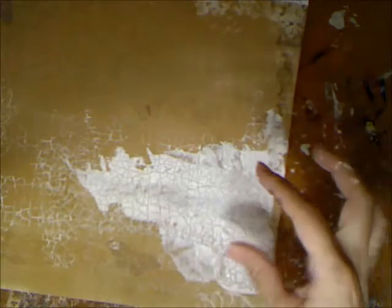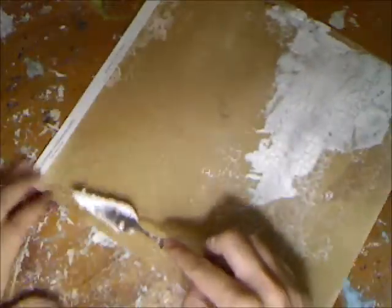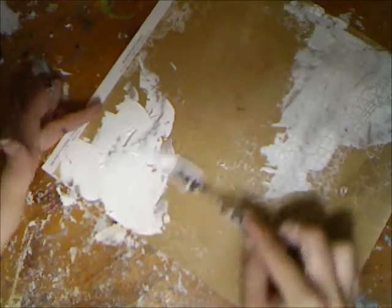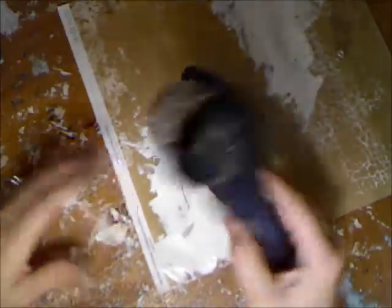I've already started on my background here to give it some time to dry, because I'm going to come back to that and mist it, but I wanted to give it a chance to set in. So what I'm going to be doing here is I'm just going to take some super heavy gesso and start spreading it out. I want to spread it on real thick. You can always go over it again and you can always thin it out if you need to. I like to make it really thick as it really gets some really deep creases.